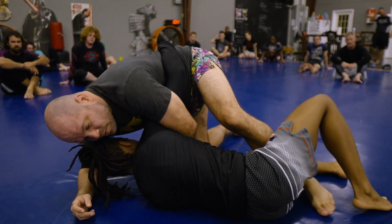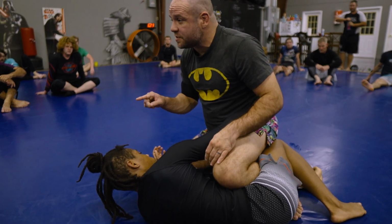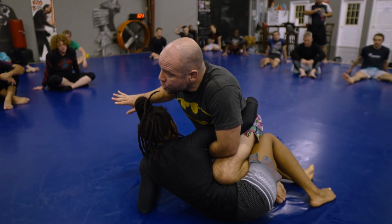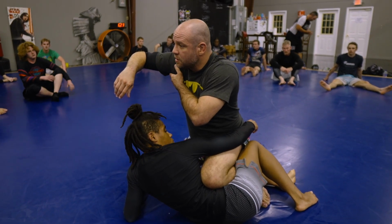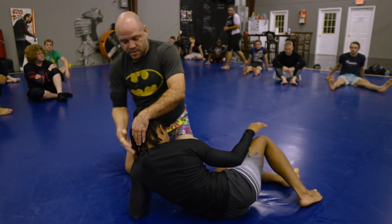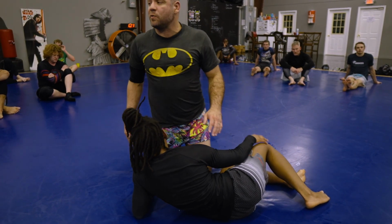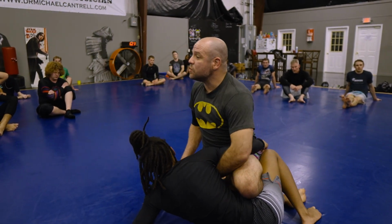This time, what we're going to do is while we're in this position, she sits up, we're going to wrap the head like we're looking for a guillotine right there. So don't worry too much about what your hands are doing. What I want you to focus on is using your armpit and your lat to bend their head this way, back that direction. Do that with your body weight. If you do that right, then your hands can do whatever makes the most sense to you.